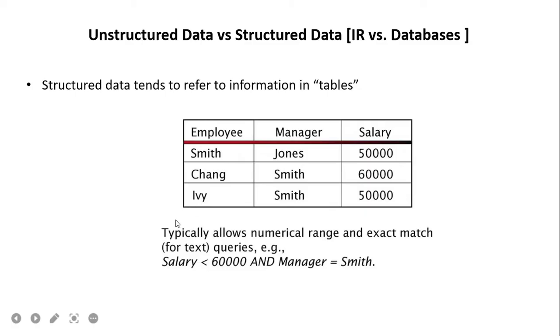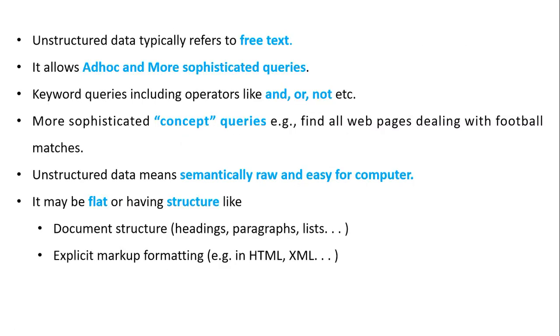Now when we want to extract data from this tabular format, we use a query which has a standard structure. We specify the query according to the SQL language and we can extract the data. For example, here the query is: salary is less than 60,000 and manager equal to Smith. When both conditions are matched, the records get retrieved from the database.